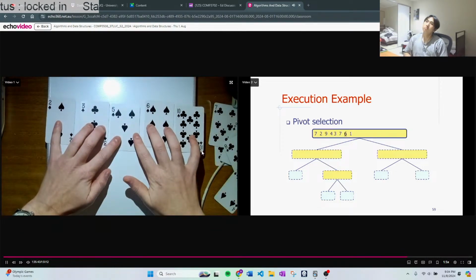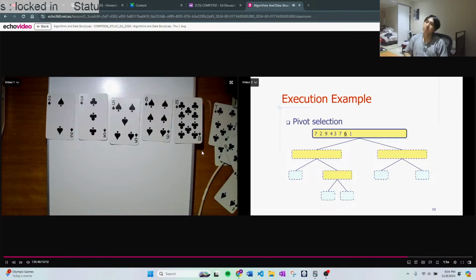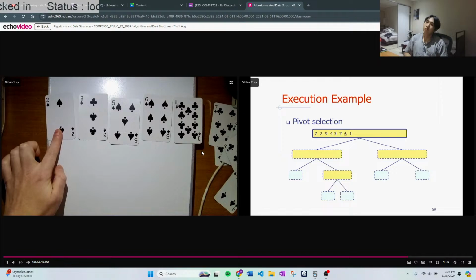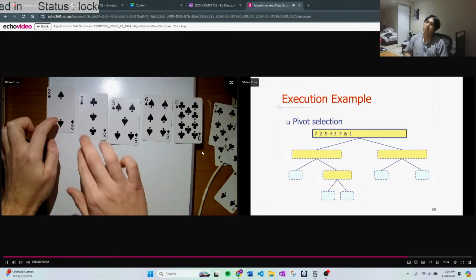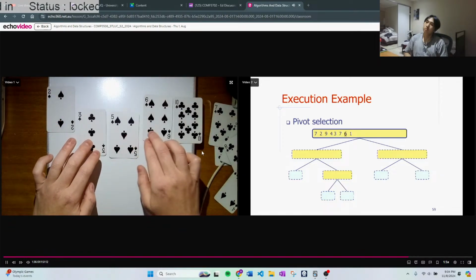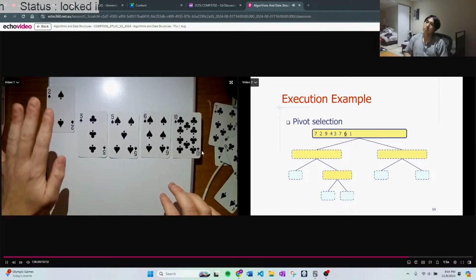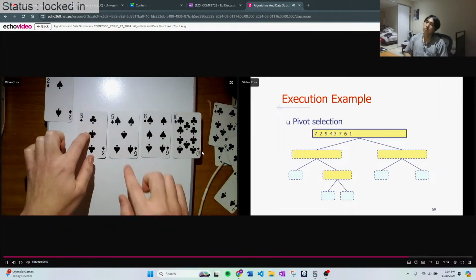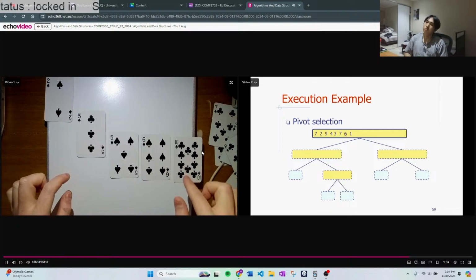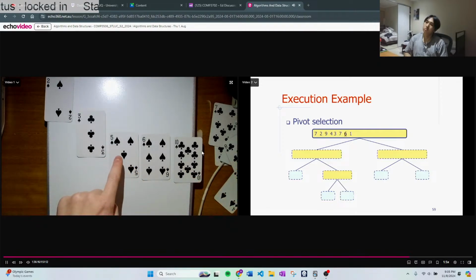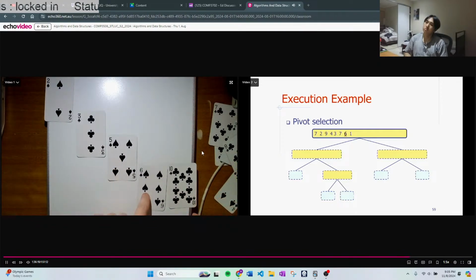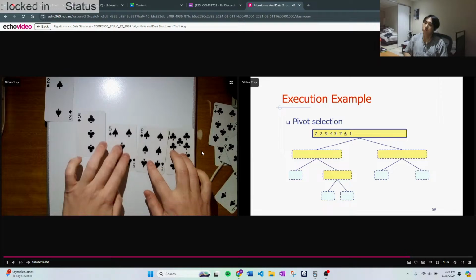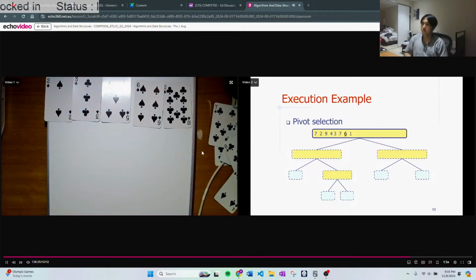Now, why are we picking a random element as the pivot? Let's take a look. Let's suppose I always pick the first element of my list as the pivot, or the last, but let's just say it's the first, it's deterministic. If I pick 2 as the pivot, what's going to happen? Well, this is greater, isn't it? And this is greater, and this is greater, and this is greater. So the pivot's sorted, but now I have to go again, right? Now if I pick 3 as the pivot, well, 5's greater, 6 is greater, 10's greater, and now I have to go again. And I've got 5 as the pivot, and I've got 6 as the pivot, and I've got 10, and now I'm sorted, I'm sorted, I'm sorted, I'm sorted. Did that feel worse than what I did before?